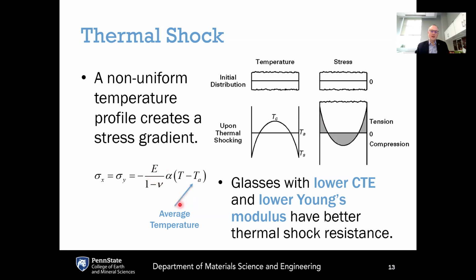Now, that means that we've got different parameters here that govern the thermal shock performance of a material. A higher Young's modulus would be a higher stress and therefore worse. Poisson's ratio really doesn't vary by that much in glasses, so it's not a useful one to vary. The one that does vary by the most is the thermal expansion coefficient, because this in principle could be taken all the way down to 0, for example, in the case of ultra low expansion glass, or it could be even higher than 100 times 10 to the minus 7 per degree C. So the parameter that we can vary the most is the thermal expansion coefficient, and therefore, designing glasses with low thermal expansion coefficients is critical to improve the thermal shock performance of those glasses.